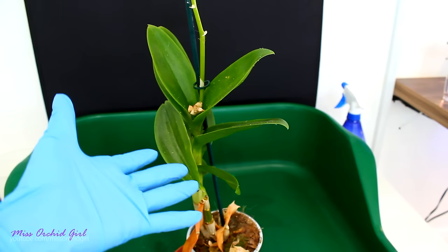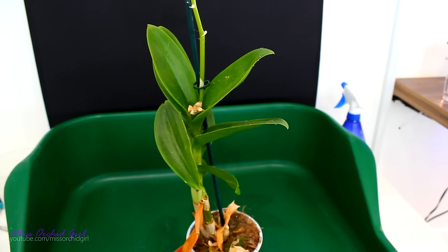Hey guys, it's Dani. Alrighty, today I'm gonna show you something a little bit scary. So here I have my Dendrobium Phalaenopsis. I purchased it about a week ago or something. He's been sitting in a corner with some other new orchids that I just didn't have time to attend to and pretty much got ignored. And today I took a look at him and behold — the aphid apocalypse.